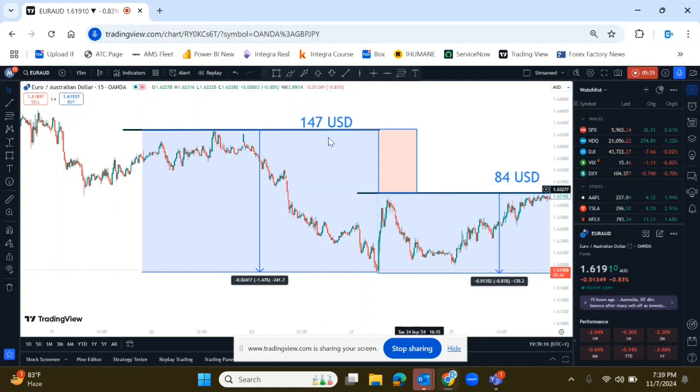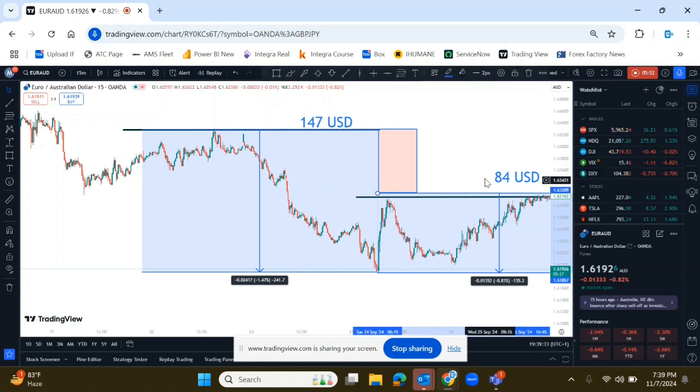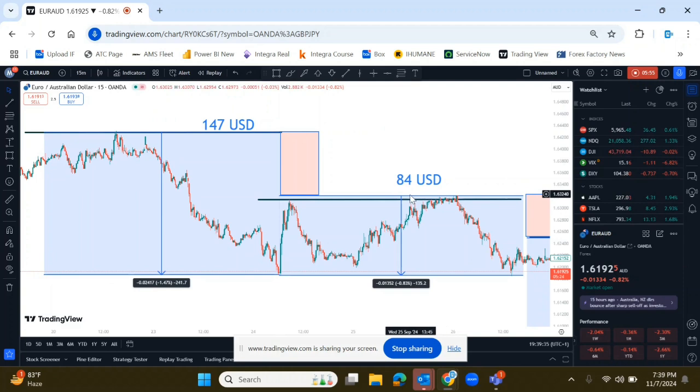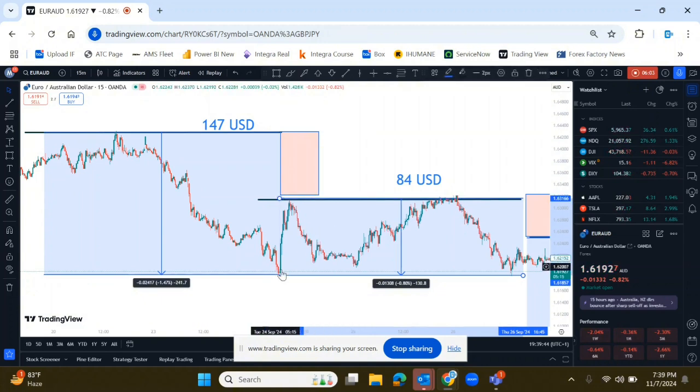Okay. Now, if you look at this, if you did not enter at this point, and you just saw this retracement and then you took it, what will happen is that you are going to set your profit to about 84 US dollars. And how did I come about that, you may want to ask? The simple way you can arrive at that is that you just measure the distance between this point and this point, and the retracement was about $42. Okay. Then you multiply that $42 by 2. Then you are going to set your target to be $84.